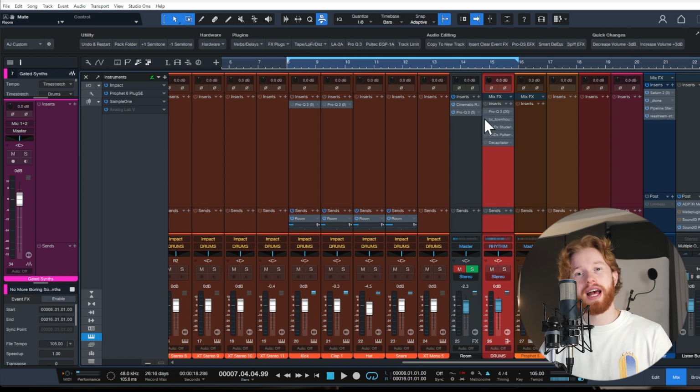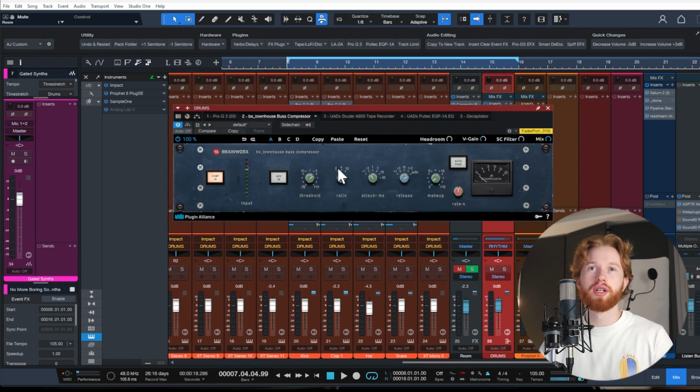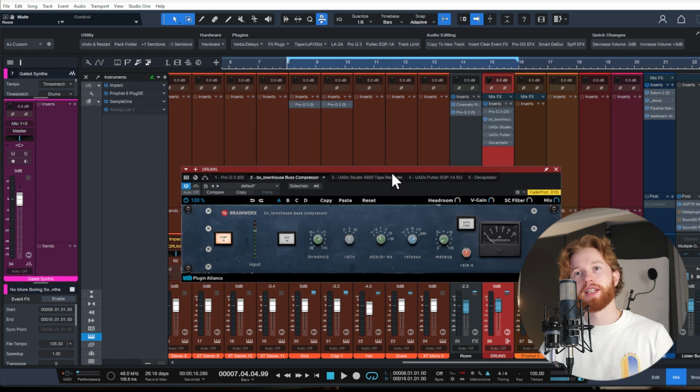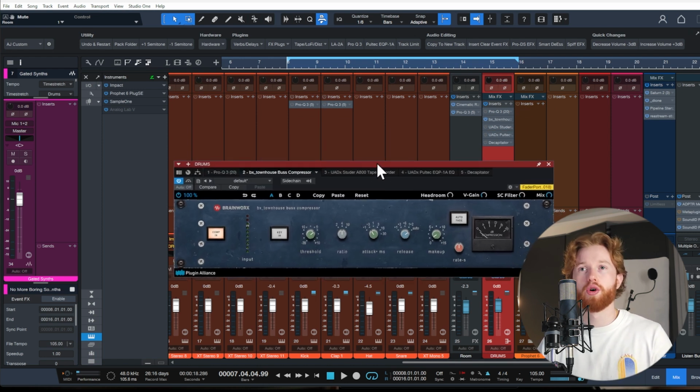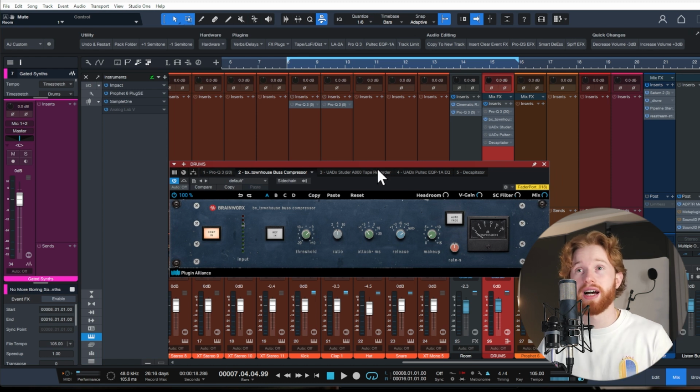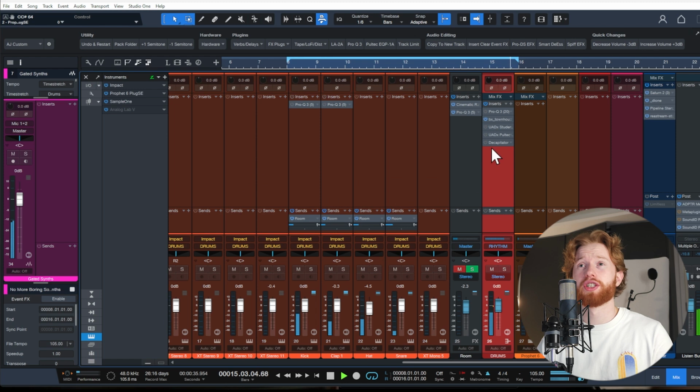So first off, what we're going to add is some bus compression using this Townhouse bus compressor. It's based on a famous SSL G compressor from old school consoles, which cost about £1 million. So we're going to use the plugin today. And it sounds a little bit like this. Take it off. See, the drums are just pulling forward in the mix a little bit more, and they're a little bit more clear and punchy.